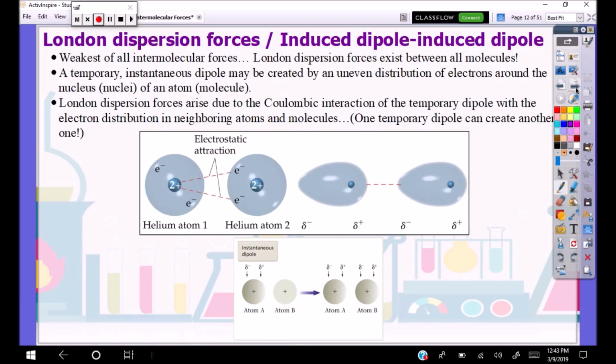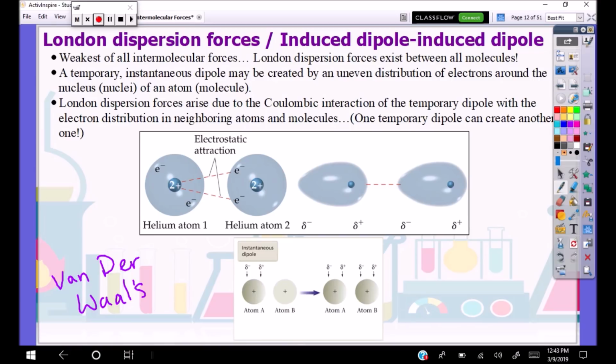This leads into our discussion of induced dipole forces, otherwise known as London dispersion forces or even van der Waals interactions. All three of those names refer to the same thing. Van der Waals, I should write that down. So van der Waals interactions. Just in case the AP exam refers to any of those things in that manner.